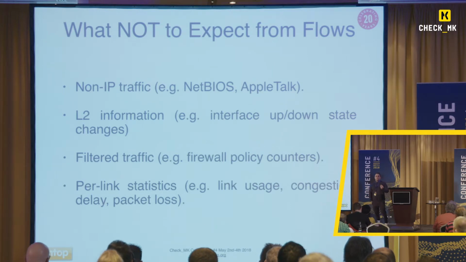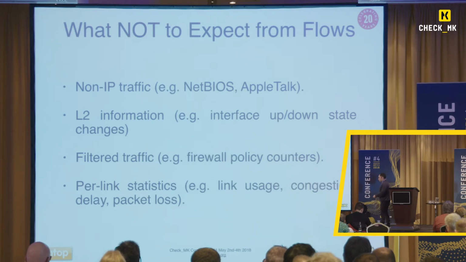What not to expect from a flow analysis? Flows don't carry information on layer 2. So you don't see the interface status, you don't see the interface changes, or the link load statistics. But fortunately, you have SNMP for that. We will see later in the second part of this presentation that combining SNMP with flows can give you extra information to diagnose the issues that you can have in your network.